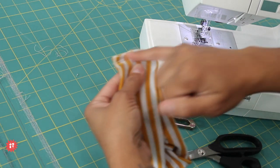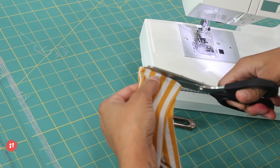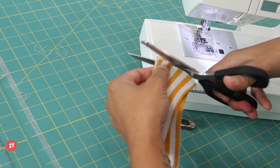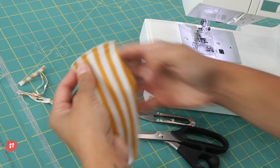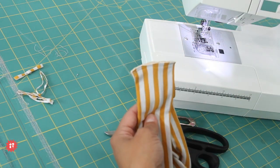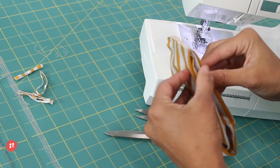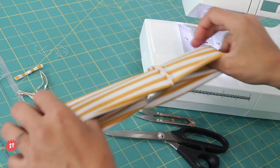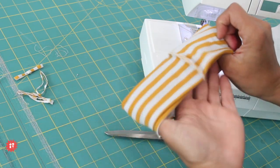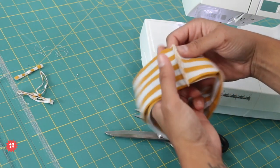So I have two rows of stitching here. I'm going to take my scissors and trim super close to that last row of stitching, so it's right on the edge, okay? Now, I'm going to come in here to the center of the band. This is going to be a toddler size. I mean, it might fit my daughter. We'll see. But you can see, then we just leave these edges raw, but we have two lines of stitching, so it's nice and reinforced.